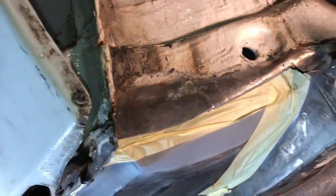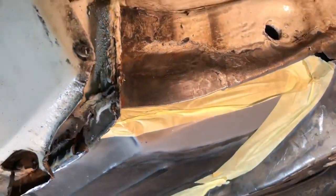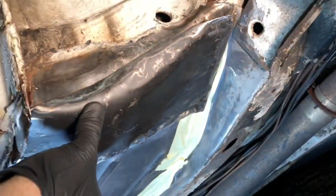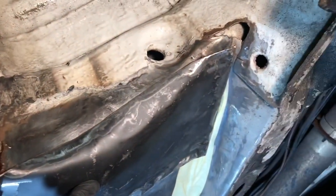I've already repaired that section there. You can see it's not rusted. If I go like that you can see how nicely that fits - it's going to be spot welded along the bottom to the floor pan. I've shaped it along there as well and then I'm going to weld it along that section to join it to the chassis leg, so that'll be nice and strong.